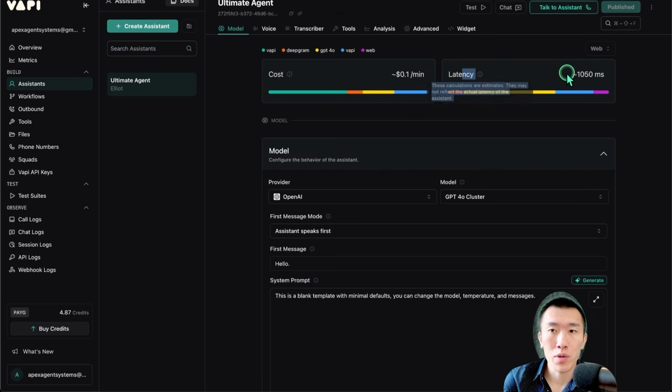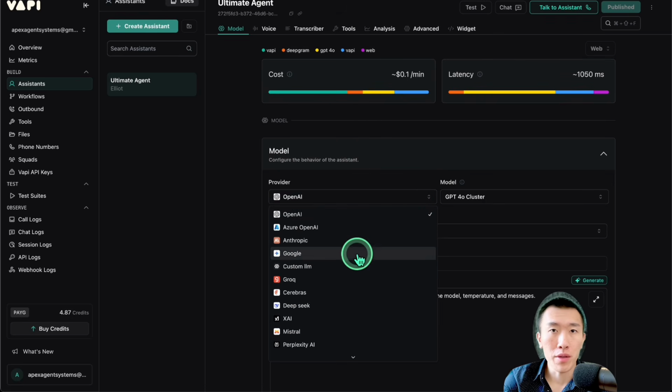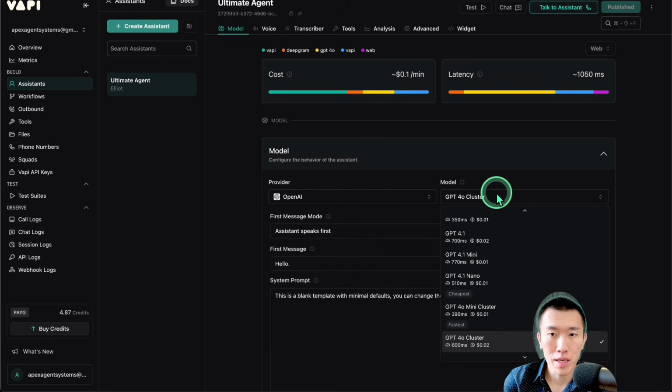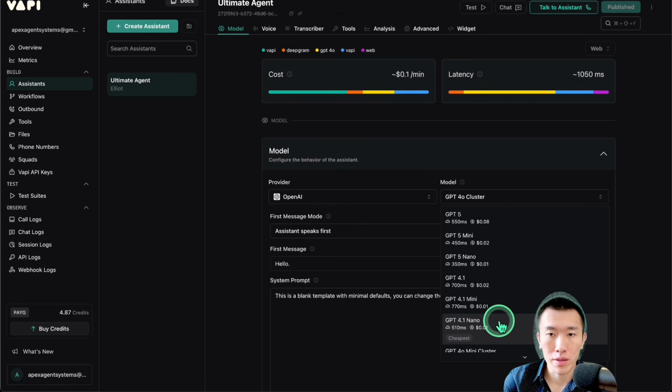Now, I wouldn't trust this. It's actually very dependent just on the type of model you use. So really you just need to test it, and it's different for every model. So the first one that we can test out is OpenAI. Now there's a bunch that you can choose from. For example, Google's pretty common, Grok, if you want to try that out. But the point is I've done a lot of testing and I figured out that the model that I like the most is actually called GPT 4.1 mini.